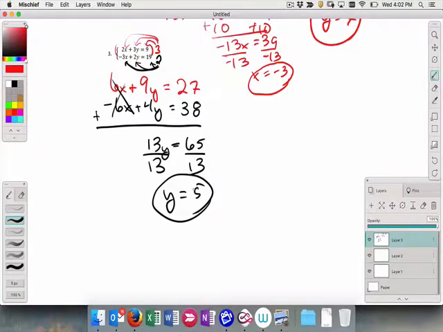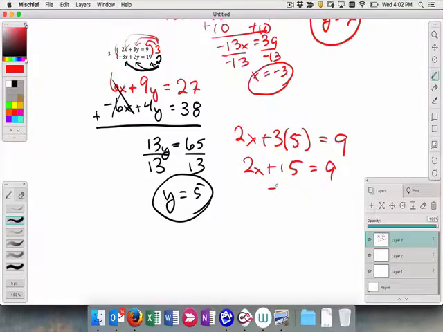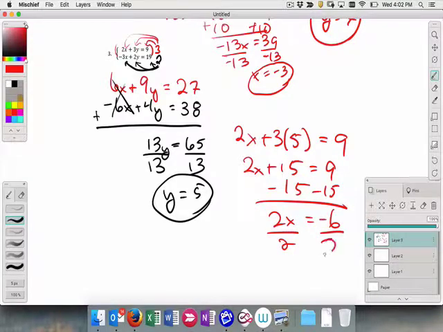Now this is where the elimination method isn't quite as elegant, because now I have to find x, but it's not that bad. I'm going to take the y equals 5, and I'm going to choose one of these equations to use. I'm going to choose the top equation, because 9 is smaller than 19, and so I think it'll be easier. So I know that 2x plus 3 times y, which I now know is the number 5, equals 9. So 2x plus 15 equals 9. If I subtract 15, now I know that 2x equals negative 6. Divide by 2. X equals negative 3. Now I found my solution using the elimination method.